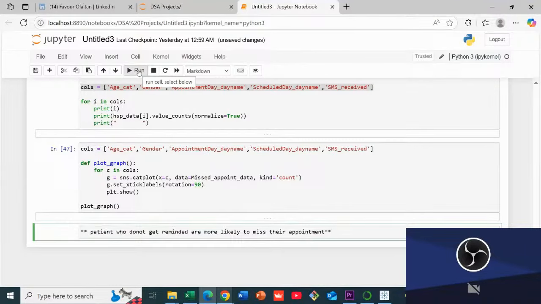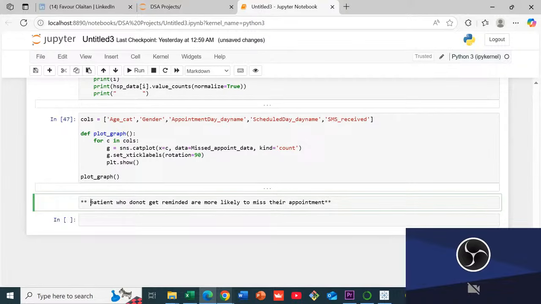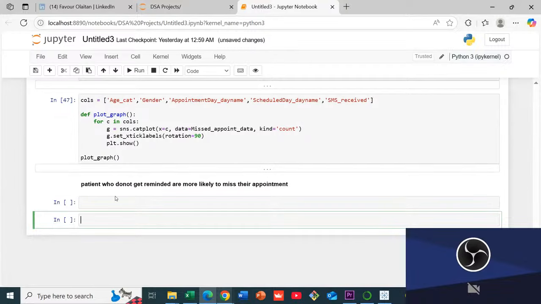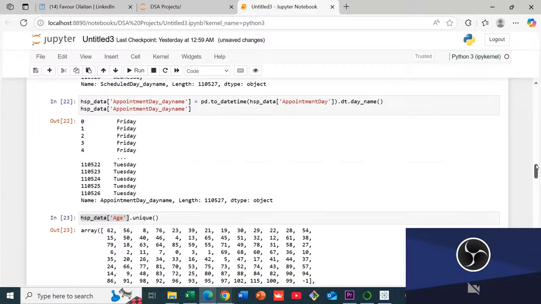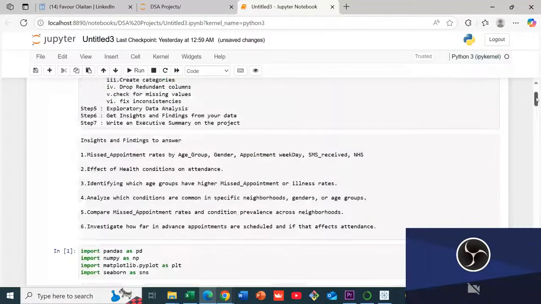If I was working on a real project, this would be much more detailed. I just want to open my points, what I'm trying to say. So for each project, when you are done, give a brief, detailed explanation of the findings you've gotten from your data sets. Remember, you're going to be presenting this to your directors, your executives, or whoever is employing you to carry out this analysis.